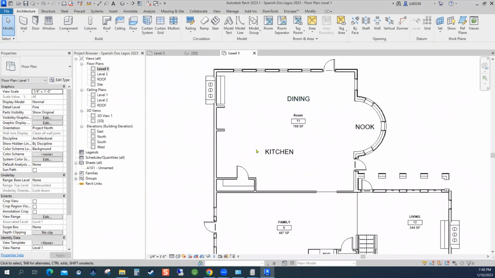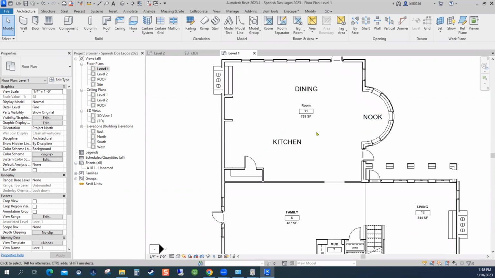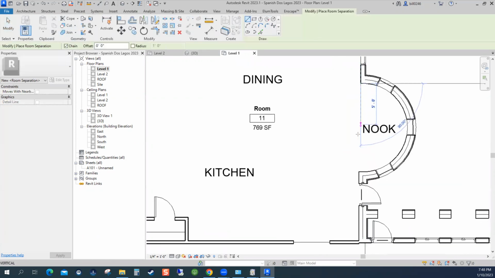Now up here, kind of a similar thing. What we're going to be doing with this area right here is we're going to be creating a kitchen with an informal dining space. We'll have a big island in there, and then there's going to be a little kind of nook area that you're going to decide what you want to do with. I'm not sure what to do with it, to be honest. But the way we're going to subdivide this out is we're going to have a room separator right here. And that'll be the nook.